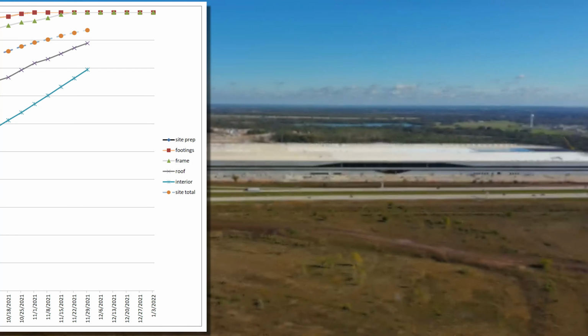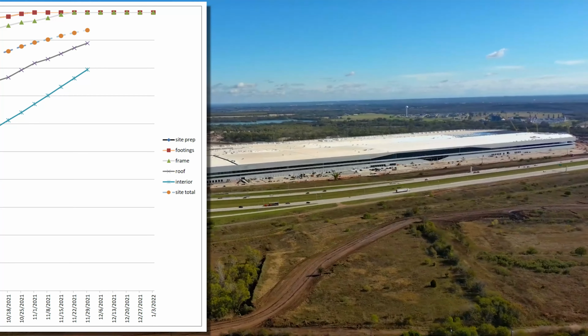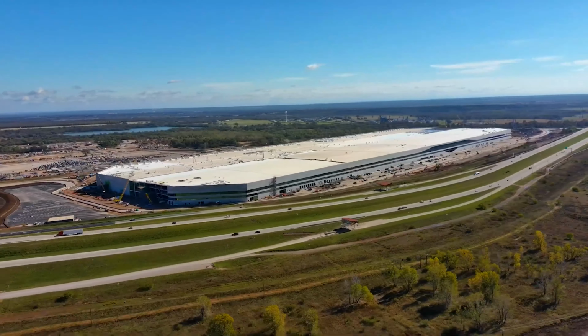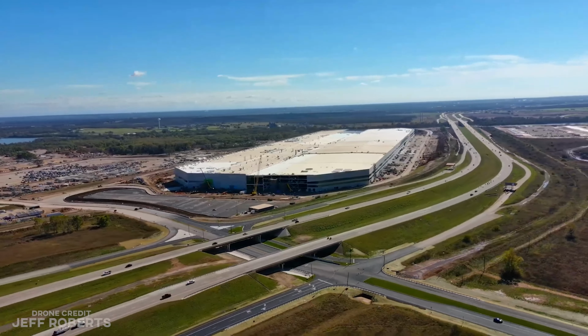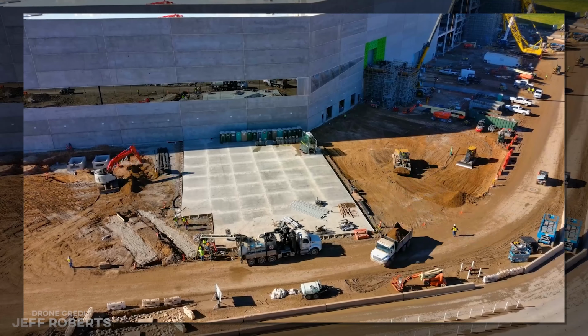The interior had a solid week, but since we're down to fewer than 50 squares left to first mark as complete, this rate will only slow from here out until the end. If you want to better understand the methodology behind this count, look back through some of the previous videos in the series, or ask specific questions in the comments below.